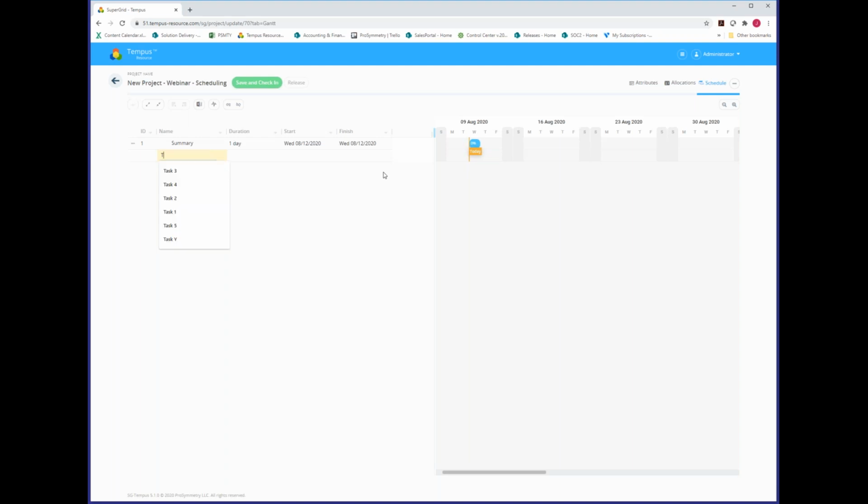Right. So in this case, let's just go, how about task 1? And I'll do task 1 through task 5. Task 1, 2, 3, task 4, and then task 5. And I'm just using my keyboard right now. So I've typed this in, I hit the enter key, click next. Notice the IDs are updating. The durations, the dates, all pretty much remain the same because right now each one's an independent task. There's no relationship between them, either through indentation or through any type of precedence relationship. So there's no start to start, finish to finish, finish to start type of dependencies yet. We'll get to that in a moment.